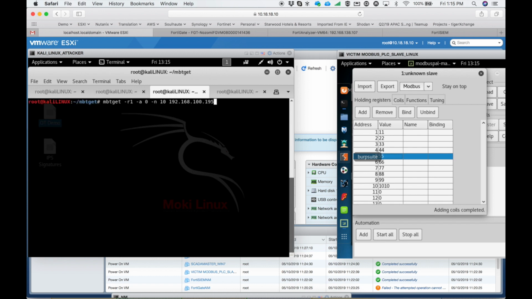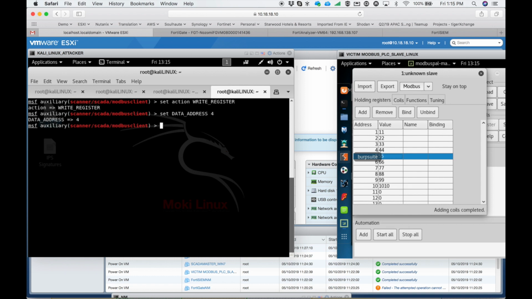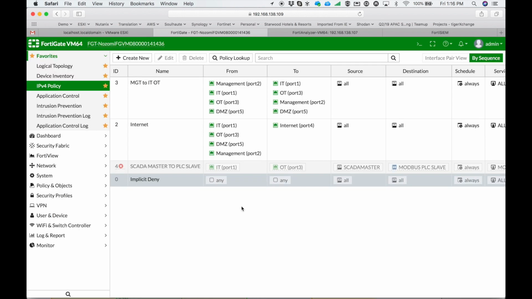We're going to run MBT get, as well as trying to read and write the holding register, changing that value to 5599. From the FortiGate IPv4 policy, you can see that the rules allow any. There were no deny rules created.